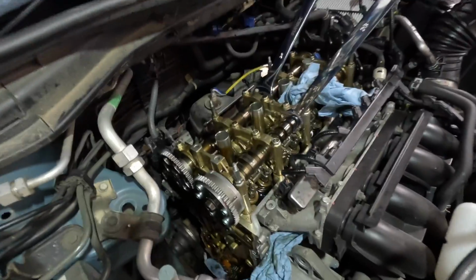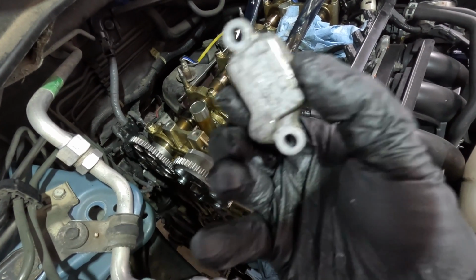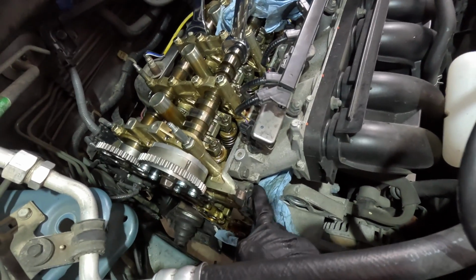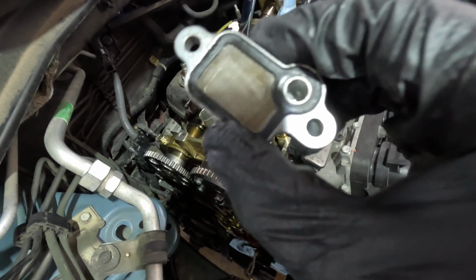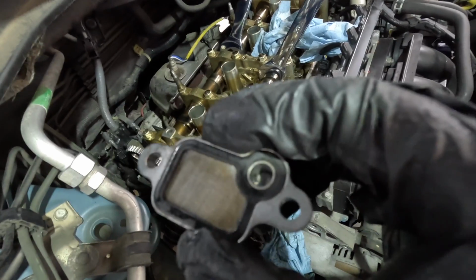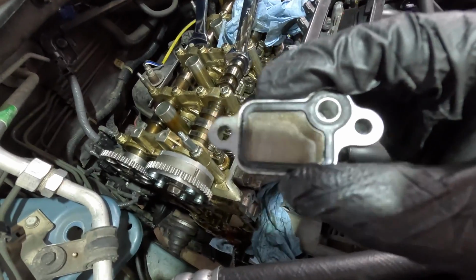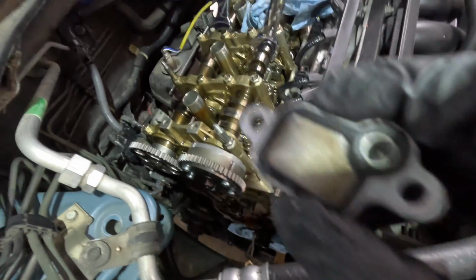Alright, so one other thing is to make sure you take this off right here. This is a little oil screen. So oil comes in one way and then out through the screen right here. And this can get clogged up with gunk if the engine's been kind of neglected. So you want to spray it out with a lot of brake cleaner. They do make a gasket or O-ring kit for that if it's smashed, and especially if it looks like there's been any leaks, you'll want to address that now. But if this is clogged, no oil is getting to the actuator, so it's very important that this be clean.